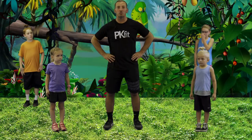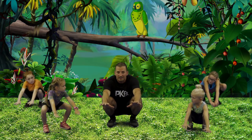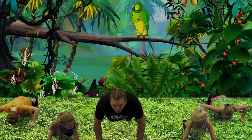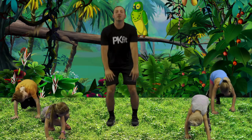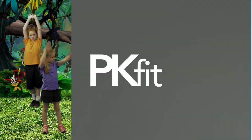All right, now it's gonna be the squat walkouts. I need everybody to separate your feet just like this. Squat down, reach your hands forward. Now from here, walk your hands forward just like this and do a push-up. Good, now right from there, you're gonna walk your hands back. Reach up and put your hands up like this, like you're on a roller coaster. Everybody say, woo! Good job.